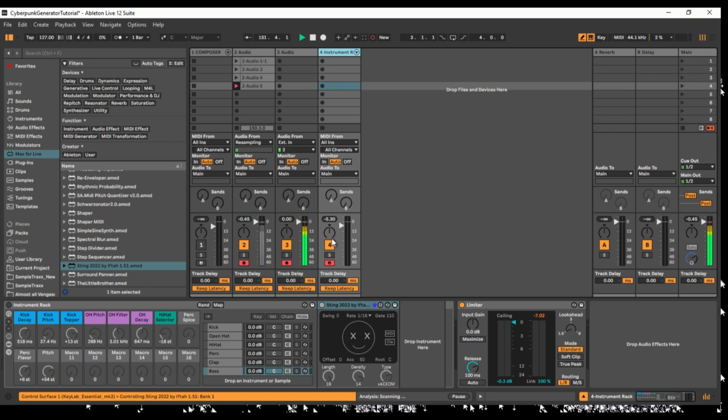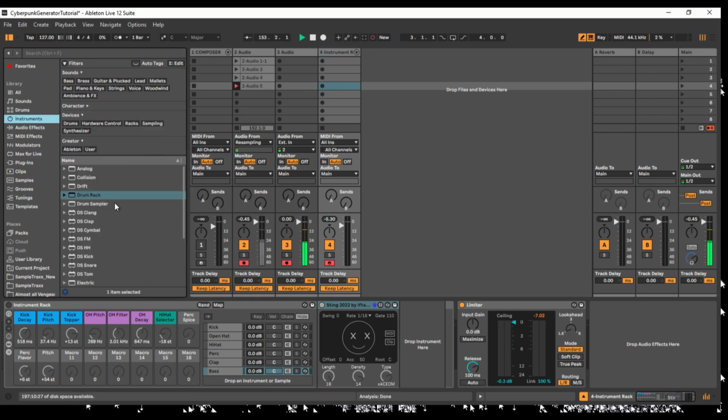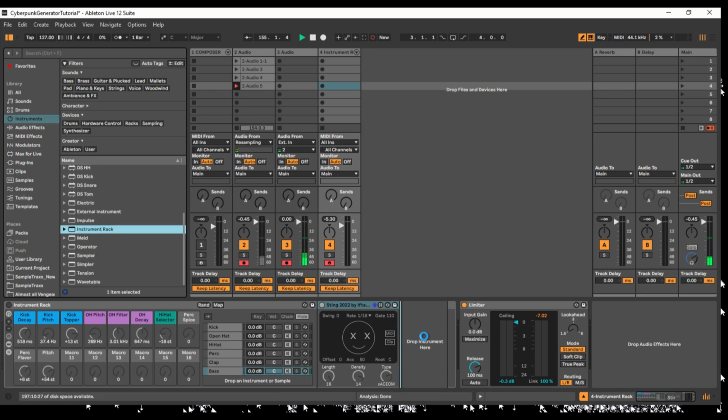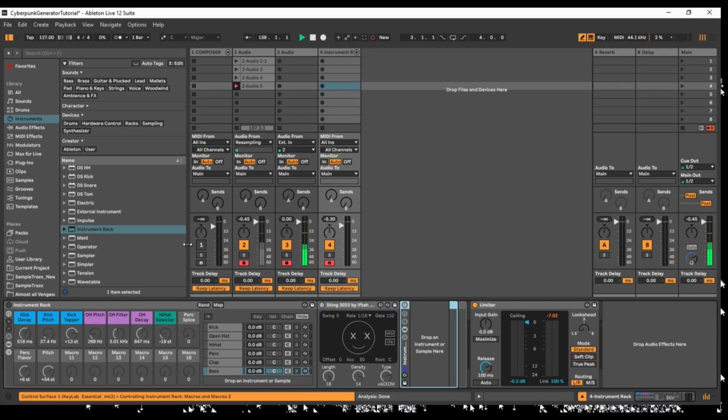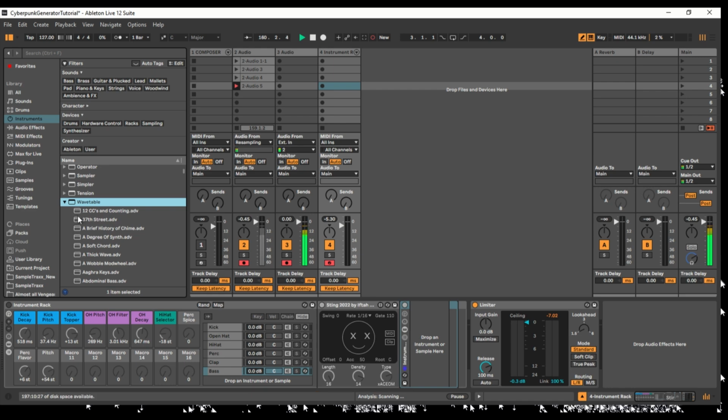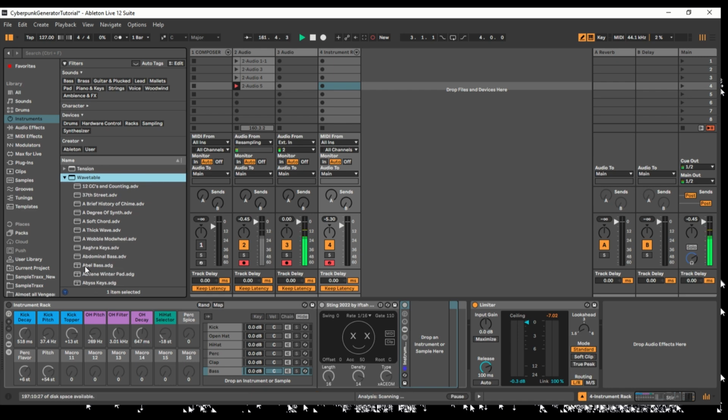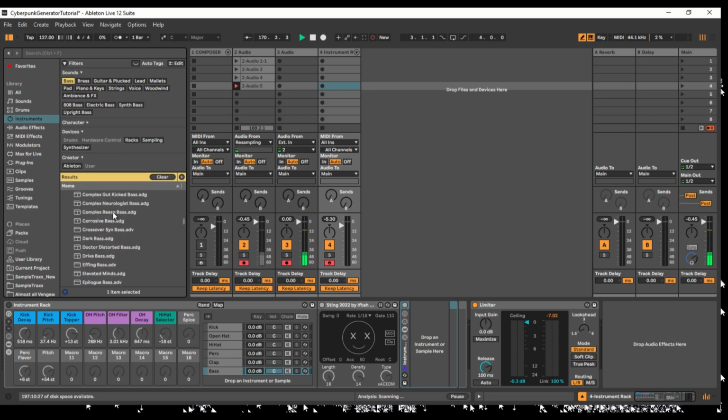Okay, so we're going to take an instrument rack here, and we're going to make some chains here. First chain we're going to make, we're going to go to wavetable. I'm looking for the presets that do not have the little line, because that means, if you don't know, that it is a rack in itself, and it might come prepackaged with all kinds of stuff. It definitely comes prepackaged with assigned knobs. It might come with effects. It might come with multiple instances. Not doing that right now. So these, I'm going to go to bass. These ones that are single, that's what I'm doing.